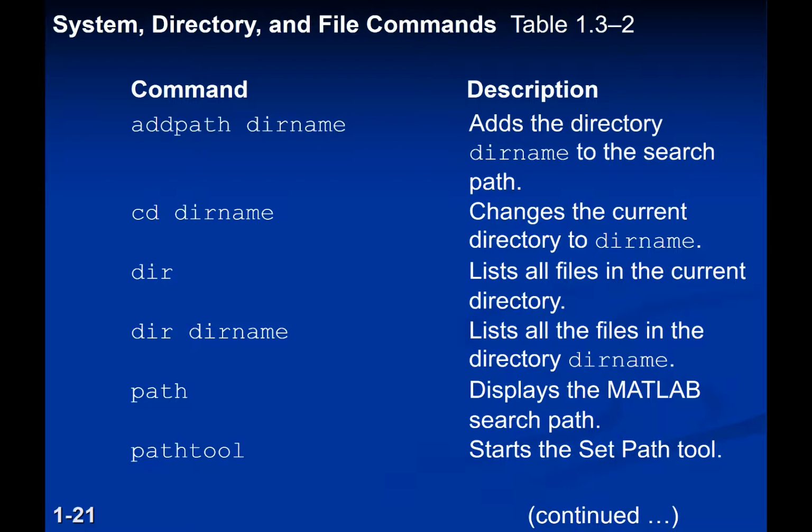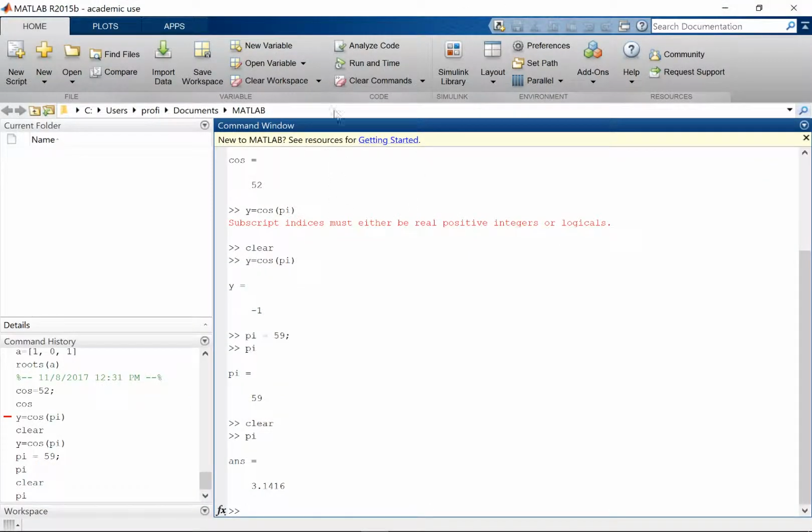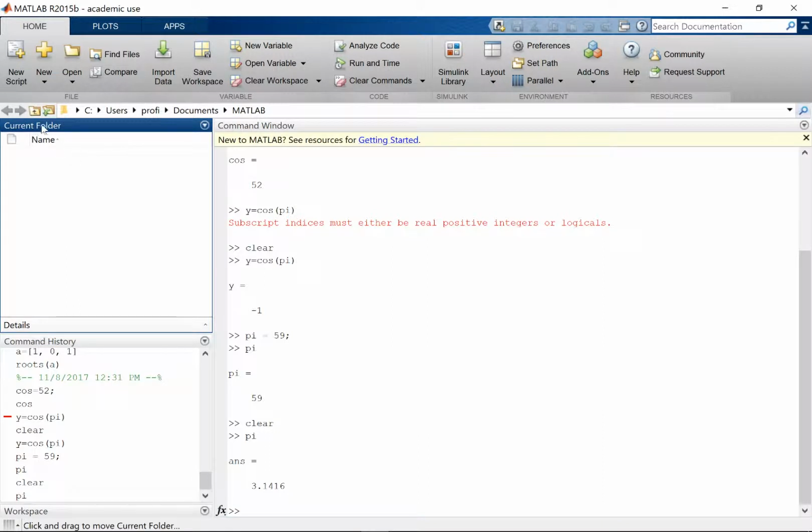Along the top of the current folder window, normally you have find files, open, new script, new, clear. But you can go up to the current directory, find a directory, and create a new directory.